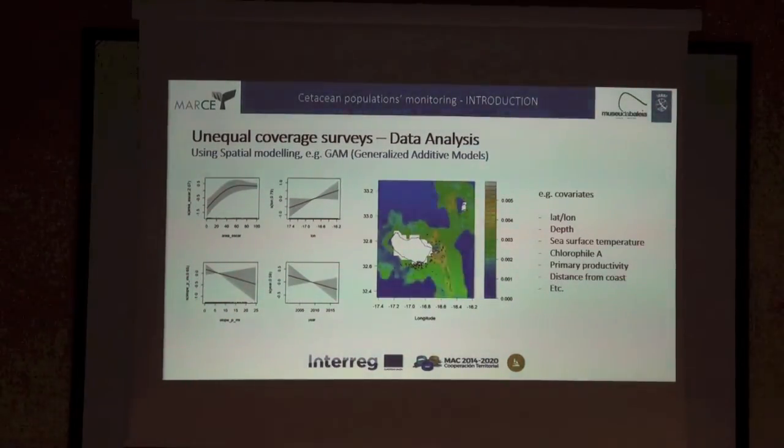So, but again, we can have models for different species. Some species have very few sightings for each of the surveys. But if we combine them all together, then we can get enough sightings and enough effort to be able to model. And then we have distributions for that species. What I have to say is this is an average distribution for the period of the last 20 years. So on average, we would expect this. Then if you go at a particular time, it doesn't mean it will be like this. The probability of being like this is higher than others. So you'll have a higher probability of finding animals here than you will have there.